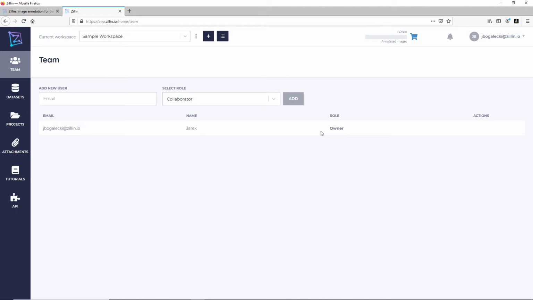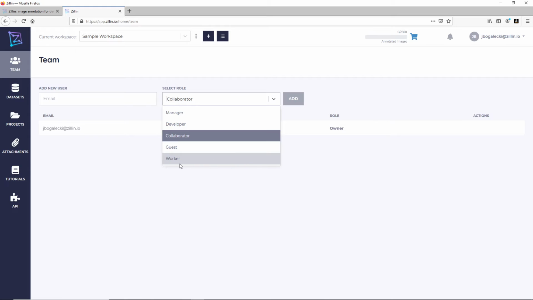Now, the other important thing about roles in Zillin is the distinction between workers and users. The owner is a user, so is a manager, a developer, a collaborator, and a guest. But a worker is the lowest class of a person within a workspace.